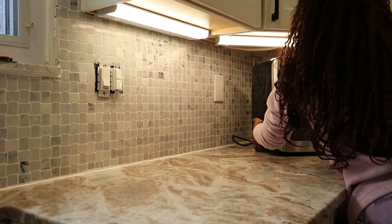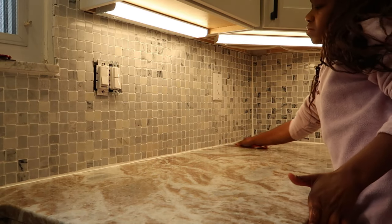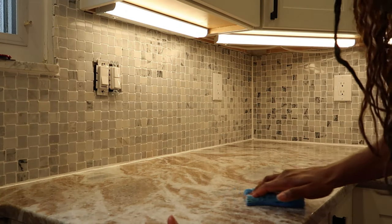Now it's time to clean off the countertops and move some appliances, clean inside them, get all of that stuff done.